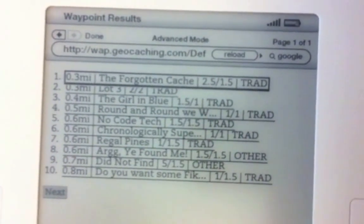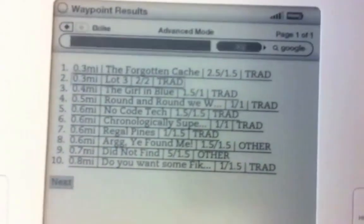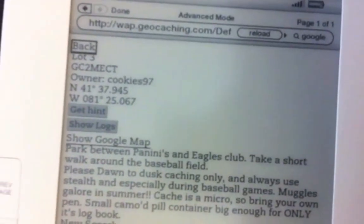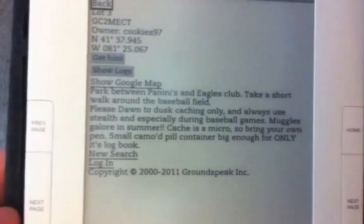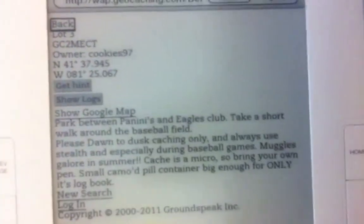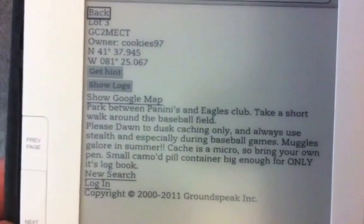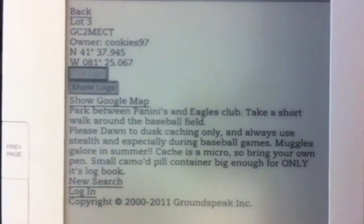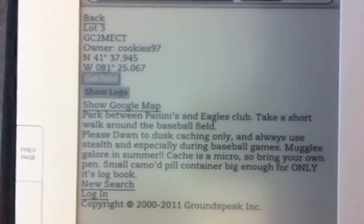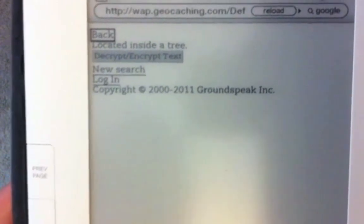You can select any cache, click on it, and it will load the description page just as if you were on geocaching.com. Again, not as graphical or as pretty as it would be on a modern web browser on your computer, but it gets the job done. You can go through here, you can read the description. It's also going to give you the hint. You can go to Get Hint. Gives you the hint.